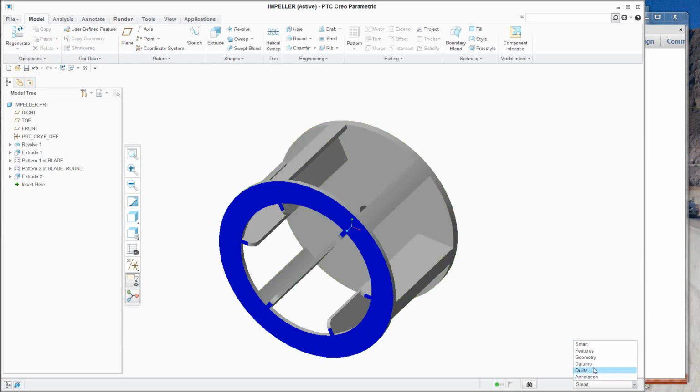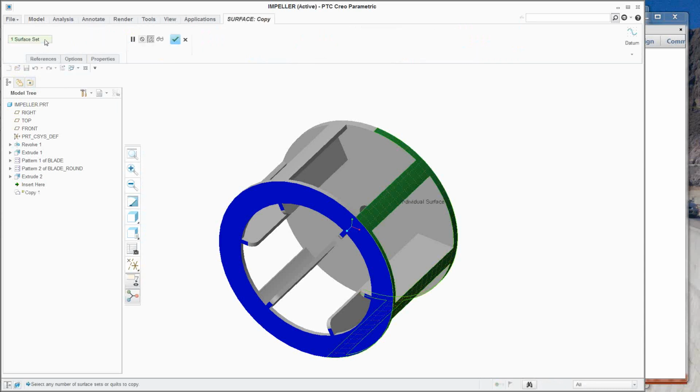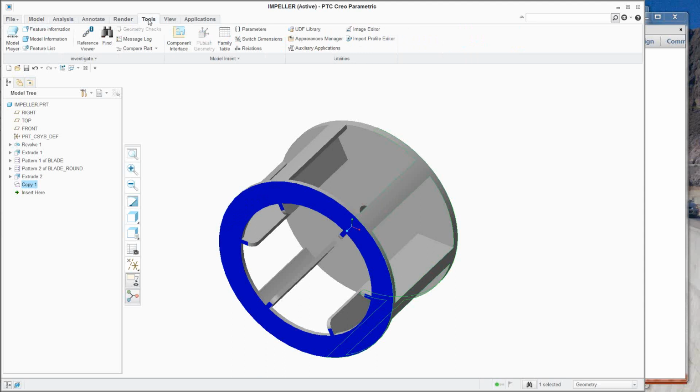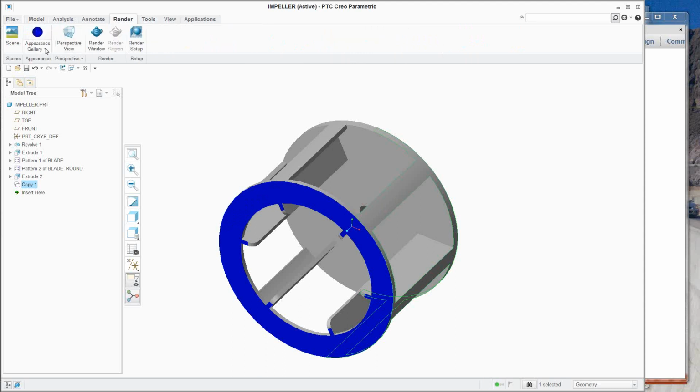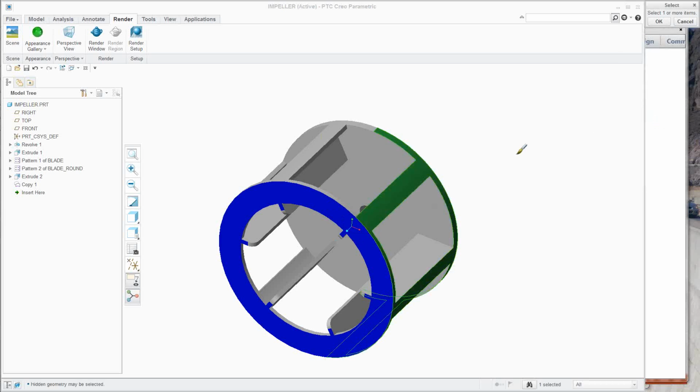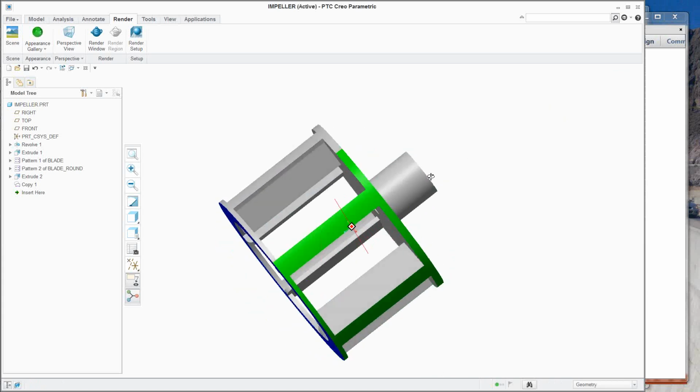let me select a surface. Okay, there we go. Let's see. Okay, so if we paste, I'm going to just paste that surface right over the top of it, and let's see if we can render. I'm going to do a pick from list so that we can hopefully get that copied surface. Okay, so we're on the copy. Yeah, so that's exactly the way I'm doing that. So if you weren't doing that before, I don't believe that's new, but that's the way I've done it before.